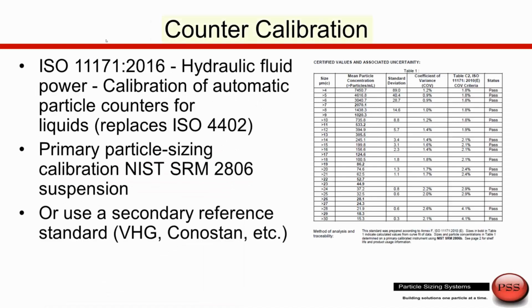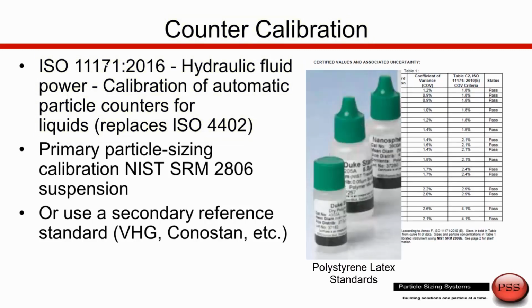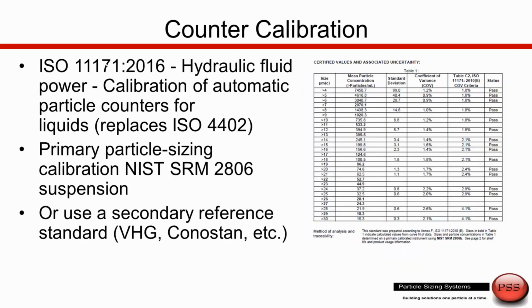The next ISO standard we'll talk about is ISO 11171, and this specifically addresses the calibration of the sensor for the liquid particle counters used for this test. For most other industries and most other applications, we calibrate these instruments using polystyrene latex standards, which are very narrow standards at very specific sizes. But in the contamination business, we typically use contaminants that are closer to real-world contaminants, and these contaminants are dispersed in a clean hydraulic fluid.